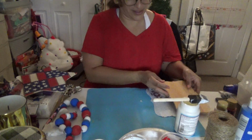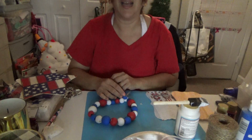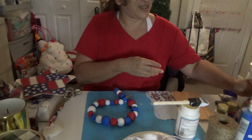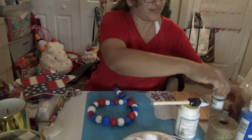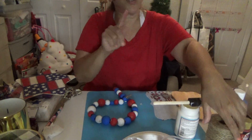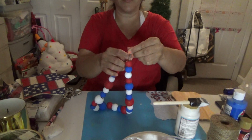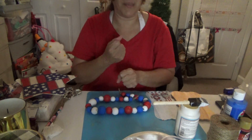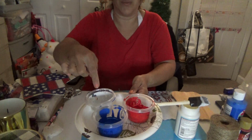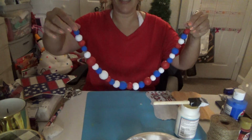First thing I did, I made the beads. I used wood beads, and I used red, white, and blue paint, and I used twine to make a rope like this, and I tied each corner. As you know, I made these beads, I dipped them in each cup of red, white, and blue. Just dip it in and let it dry the whole day. And then hang it like that.